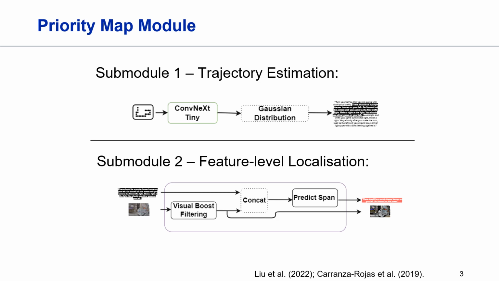In the second step, a series of operations are applied to the visual and linguistic inputs. This begins with a learned boosting process that enhances salient features in view. And the output of this step is then used to pinpoint a span in the remaining text. The outcome is that the features in each modality are both synchronized to each other and to the current points in the trajectory.